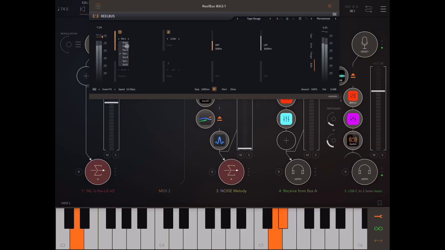The difference between pan left and solo left is that pan left will pan the summed input of the left and right, pan the echoes of those to the left or right. But if we do solo, it's only going to pan the echoes of the left signal to the left. So let's just go through those.